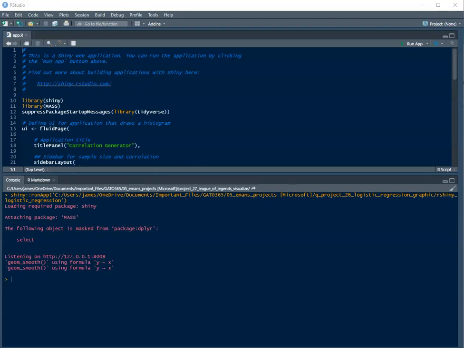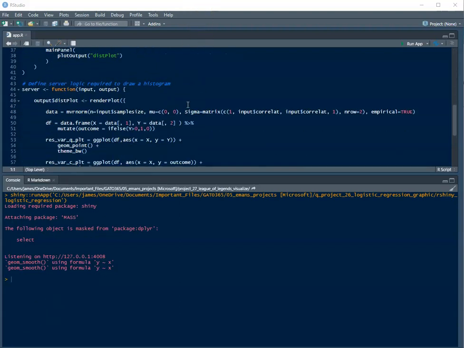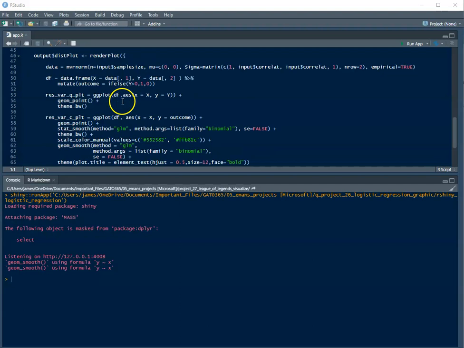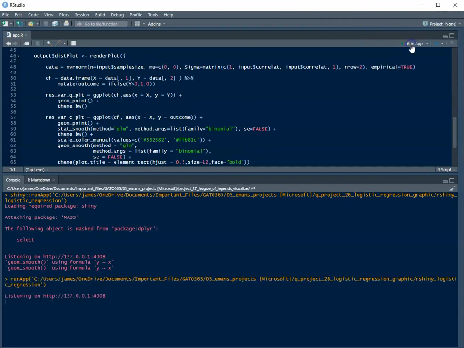Okay, so in this particular video, I wanted to generate two quantitative variables, right? I think we've done this before based on the correlation. However, what I'm going to do with this, one of the variables, I'm actually going to turn it into a binary variable, right? And if you're familiar with code, you'll understand what's going on here. But let's go ahead and just look at the app and go from there. And I'll tell you why I'm doing this.